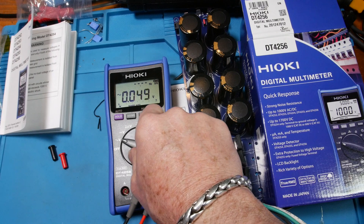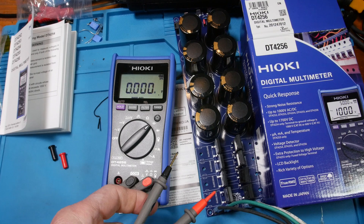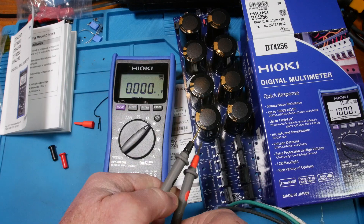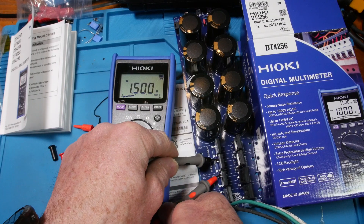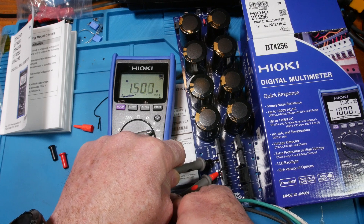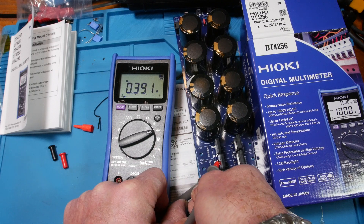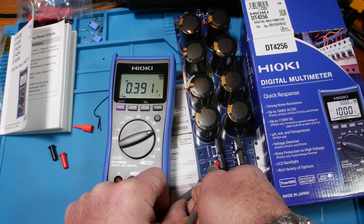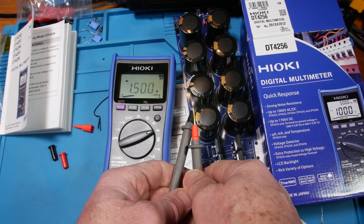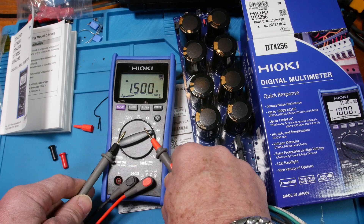Let's do a diode check. I like how that meter shows you what it's looking for. That's kind of interesting - it's reading two diodes because that's reverse - so that's a bridge rectifier. And that's correct. It has kind of a beep beep and it gives you the value. Those gold tips look nice.